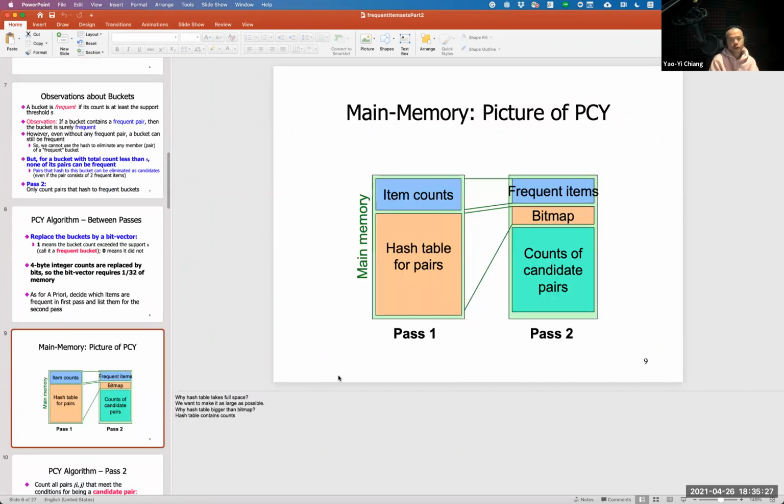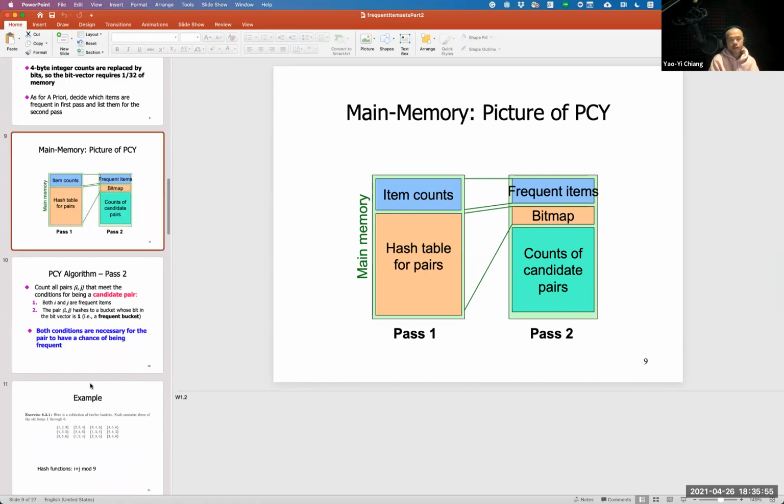So you still are reading two passes. For the PCY algorithm, you should be able to explain how the number of buckets in the hash table would affect your performance. You need to be able to explain what exactly the frequent items and bitmaps are here, and what the criteria are to count candidate pairs in your pass two.